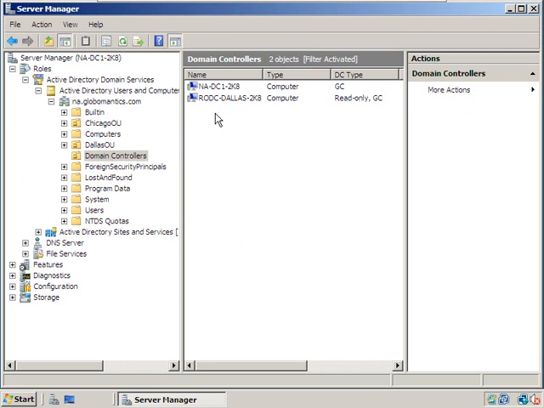All right, so right now what we would probably do is we would go and we would test the user account that we just set up. But you know what? You already know how to log in. You know how to log in a user using that email style login name, or if a user is part of the read-only domain controller, they can just log in like they normally would, just so you know. So, tell you what, I'm going to go ahead and jump back on over to the slides now. Let's do some wrap-up, and let's just talk a little bit of theory, okay?